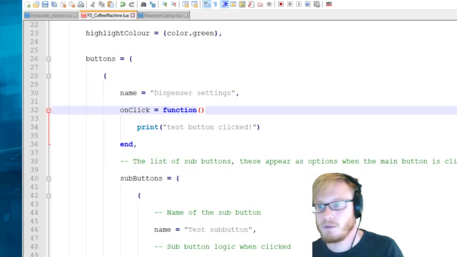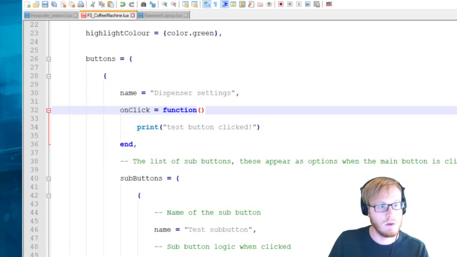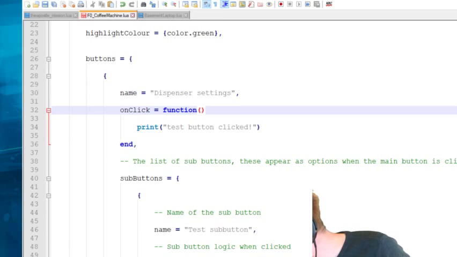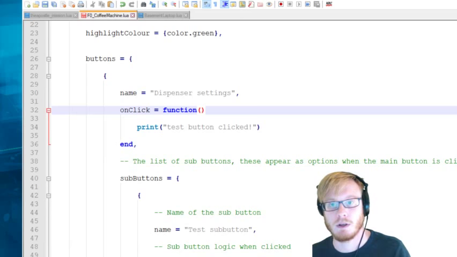Yeah, that was weird. Okay. There we go. This should work though. Oh, there we go. That looks like that is working.